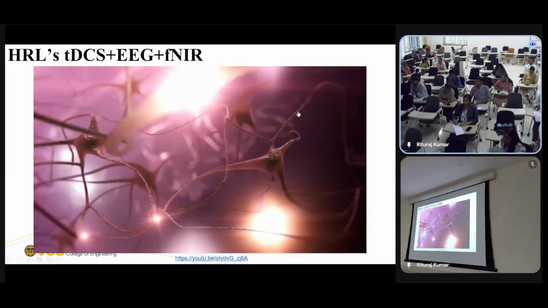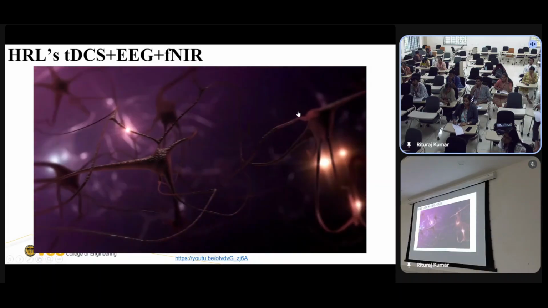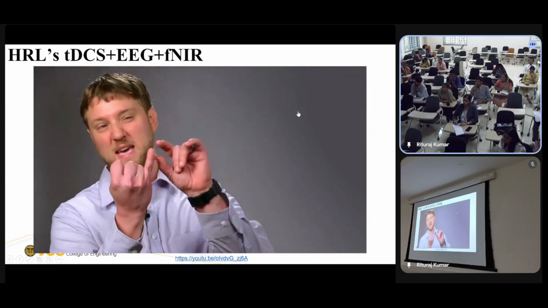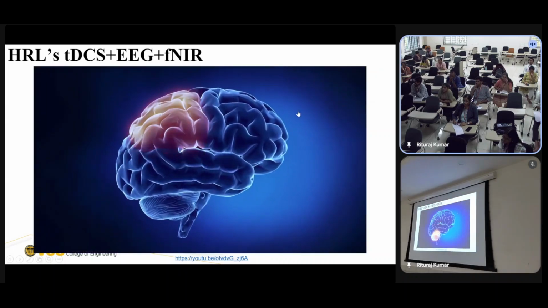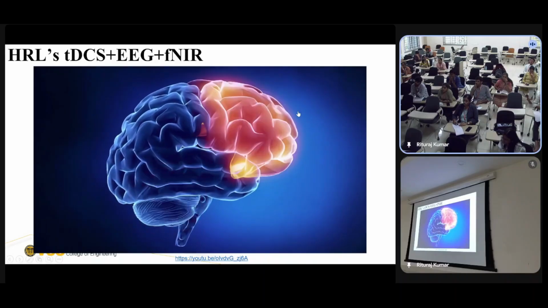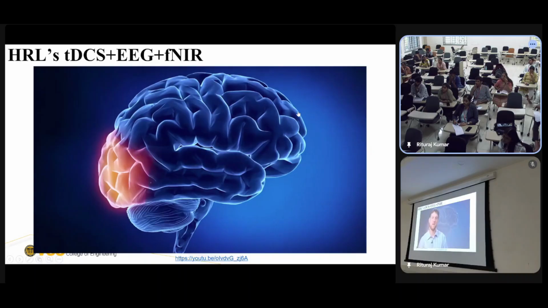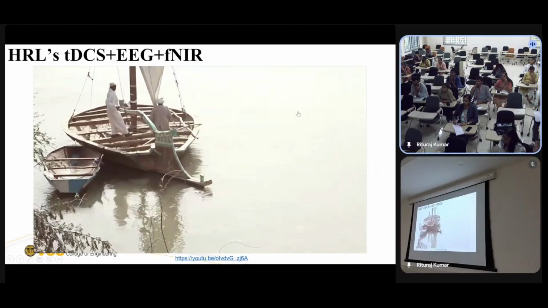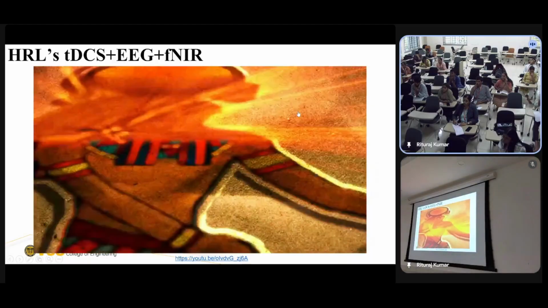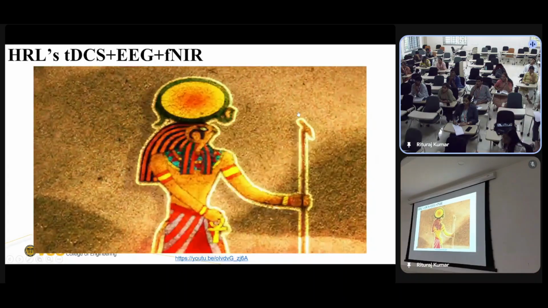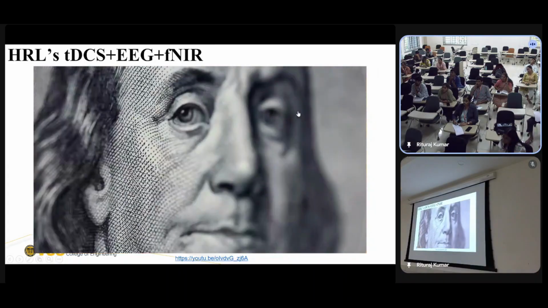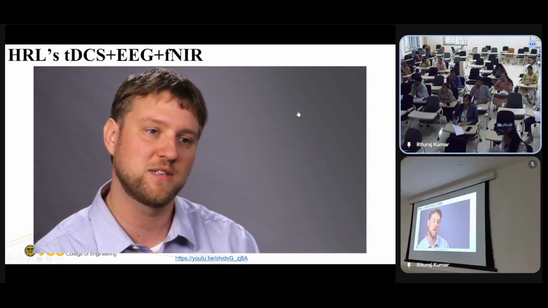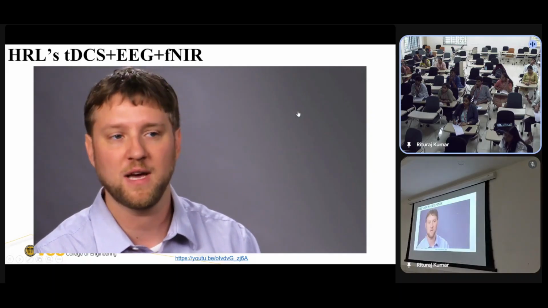It turns out that certain functions of the brain, like speech and memory, are located within very specific regions of the brain, about the size of your pinky. What our system does is target those changes to specific regions in the brain as you learn. The method itself is actually quite old. In fact, the ancient Egyptians 4,000 years ago used electric fish to stimulate and reduce pain in certain areas of their head. Even Ben Franklin applied currents to his head, but the rigorous scientific investigation of these methods really started in about the early 2000s.